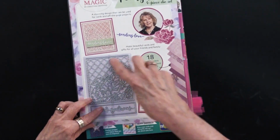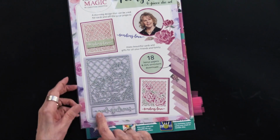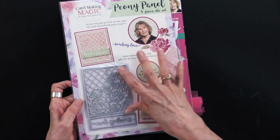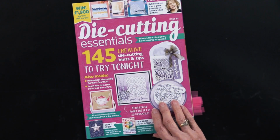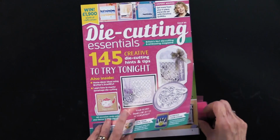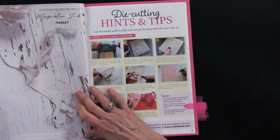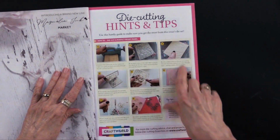That's just that part. And then you have an additional one that says Sending Love, and it's just beautiful with that lattice background and the flowers. And this is done by Christina Griffins, who is the designer for Card Making Magic, a favorite of ours. So let me just walk you through some ways to use this cutting die and some other things in the magazine. So here is hints and tips for using that cutting die.